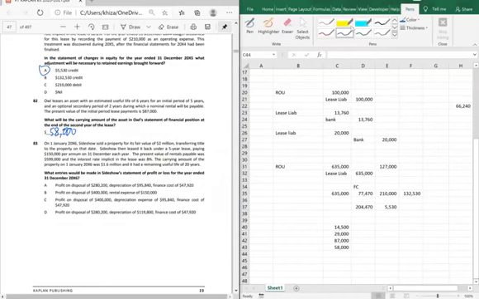Question number 83 says that on 1st Jan 2026, Slideshow sold a property for its fair value of $2 million, transferring title to the property on that date. It's a sale and leaseback question. Slideshow then leased it back under a 5-year lease, paying $150,000 per annum on 31st December each year, so that's in arrears. The present value of rental payments was $599,000 and the interest rate implicit in the lease was 8%. The carrying amount of the property on 1st Jan 20x6, the date on which the property was sold, was $1.6 million and it had a remaining useful life of 20 years. What entries would be made in Slideshow's statement of profit or loss for the year ended 31st December 20x6?